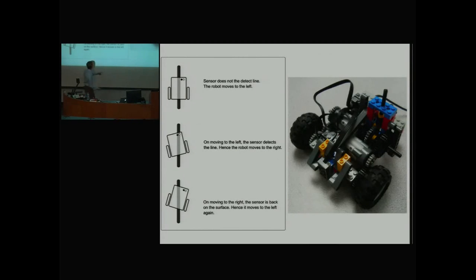Now, if you know anything about line following, the algorithm you use is here on this side of the screen. You start on one side of the line, and while you don't see the line, you turn into it. When you see the line, you turn away from it, constantly moving forward. If the line curves, it will still follow that line. What this requires, though, is that the motors move independently, namely that you have two motors attached to your robot. One drives it towards the line, and the other drives it away from the line as you're going along. But with this WeDo set, you only have one motor.